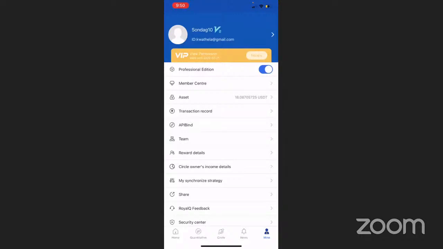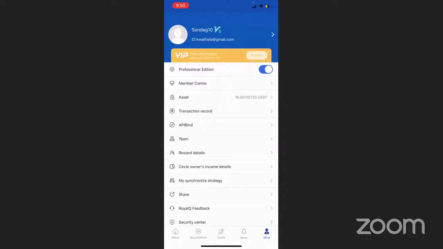So if you go to Mine, you'll be able to see your username at the top. And you'll be able to see your rank. We'll go into the ranks later. And you'll be able to see when you bought the robot and when it's renewable. You can see it there. Very important on the app for you to click Professional Edition.